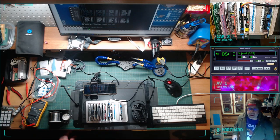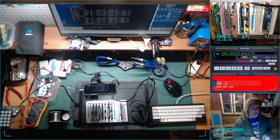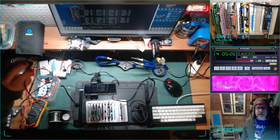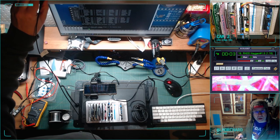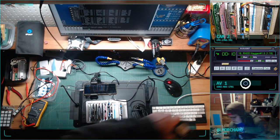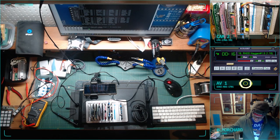Let's see if I remember how to use an oscilloscope. The one thing I haven't done on this stream yet, and I've got a little Rigol DS1054Z oscilloscope here. It's got a USB connection. And in a previous incarnation of my stream, I had some software where I could share the oscilloscope on the stream. I should set that up again someday.